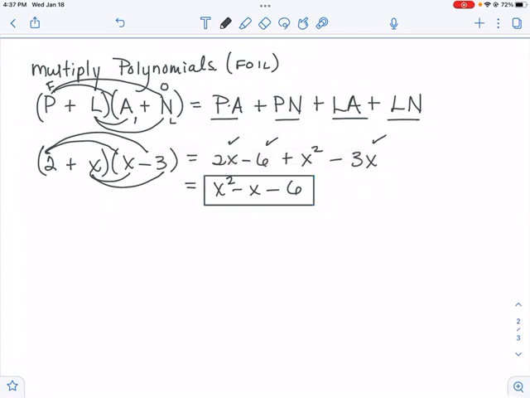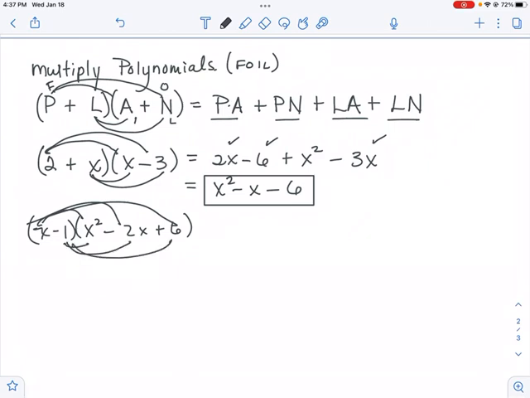Now, very often, say if I had x minus 1 times x squared minus 2x plus 6, or 3x, who cares what it is. Now, I could do the same thing, and I could multiply the x and get those terms, and then multiply the negative 1 and get those terms, and add them all up together. That's essentially what we did there. But one of the things I find that people like to do to keep them organized, if you need to do this, it's just a way.